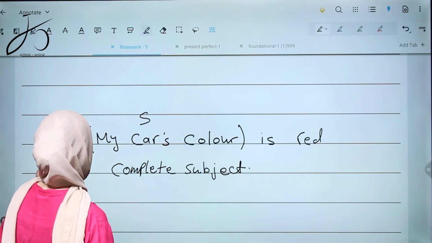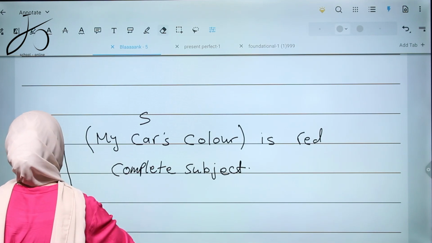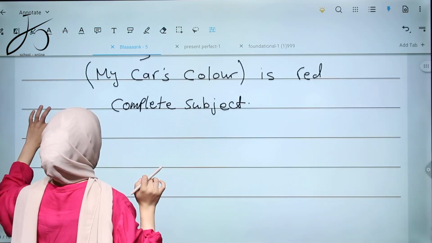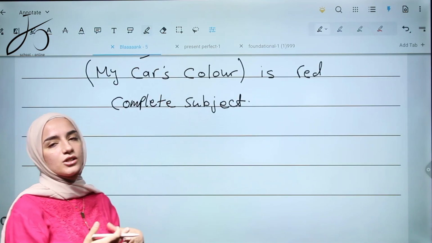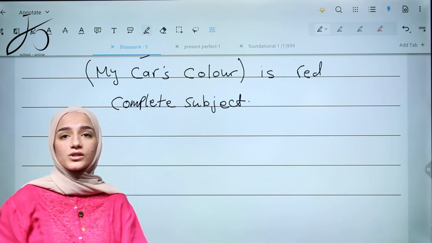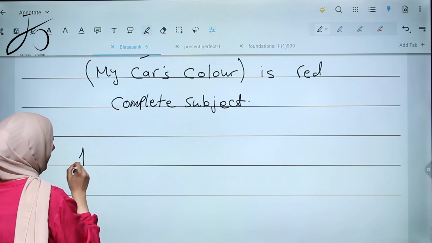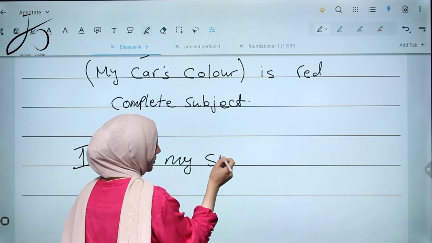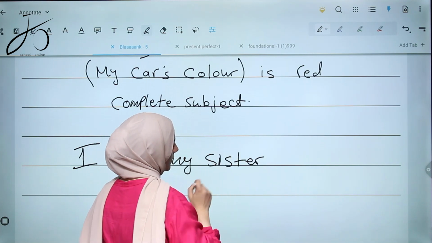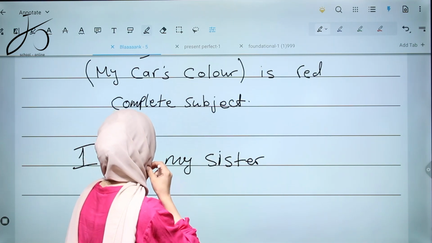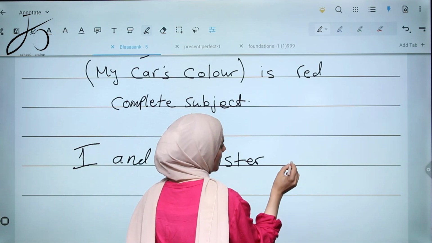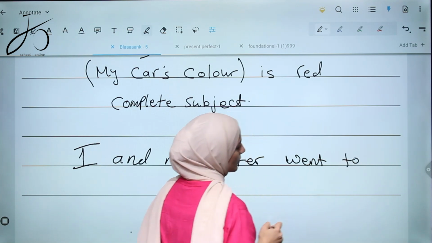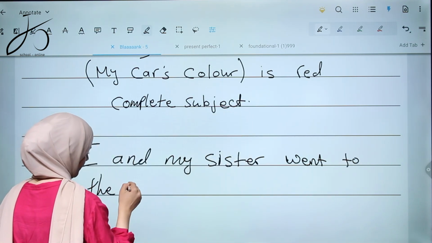Another example, for compound subject. We say, I and my sister went to the cinema.